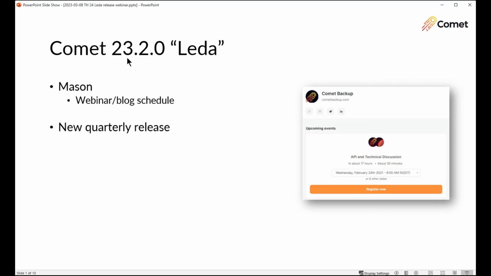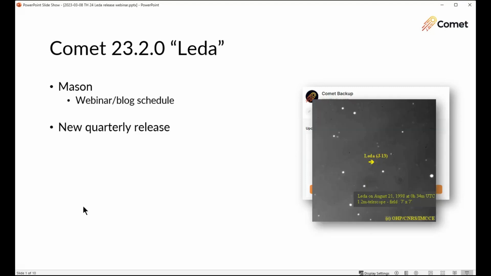So as you've seen from the title, today I'm going to talk about Comet 23.2 Leda, our latest and greatest software release version. The 23.2 version number is the year and the month. We release new Comet versions every week under the Voyager release track. And then every quarter, 4 times a year, we take all of our regular Voyager development and roll it up into these quarterly milestone releases. That's your fixed point to build on and offer to your customers, and we'll support it with patches and in the tickets. Another quarter's just flown by, and today I'm going to recap all of the new things you can expect when upgrading to Comet 23.2 Leda.